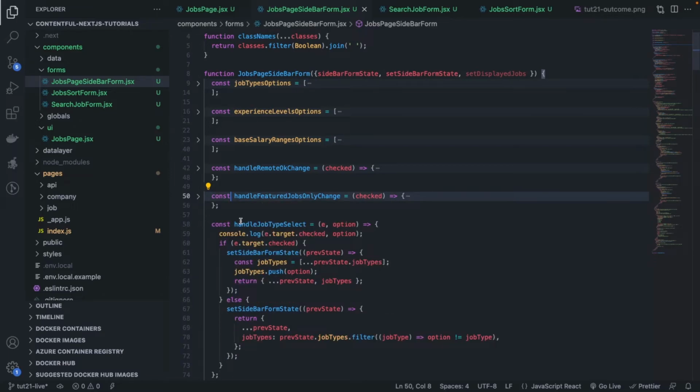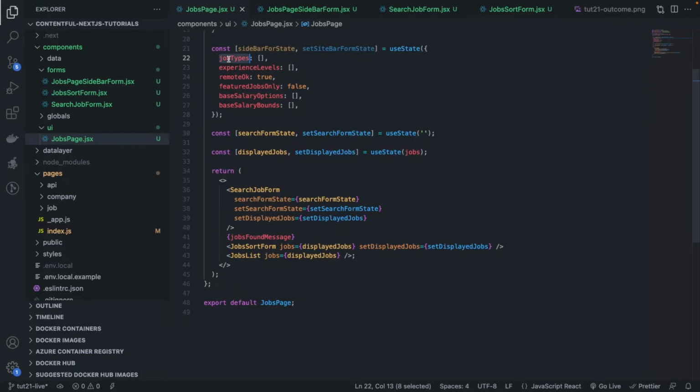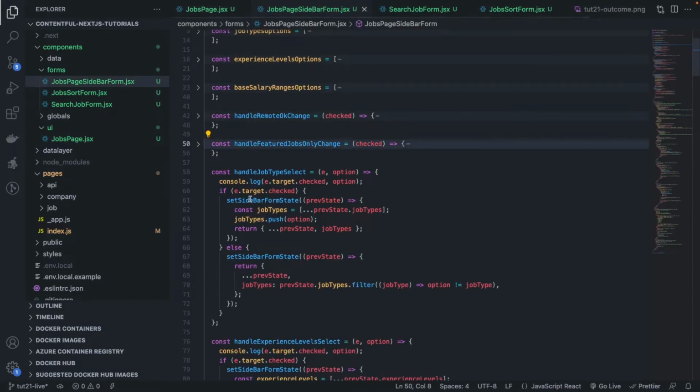Similarly, if the handle job type select box is checked, we want to make sure that we send a query based on the job types that are being selected, right? So we want to push, remember this is an array. If I go back here to the state job types, okay, this is an array here.